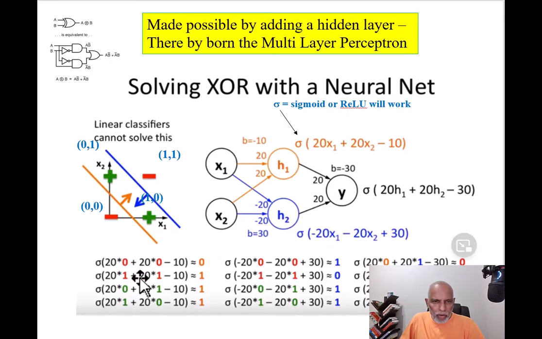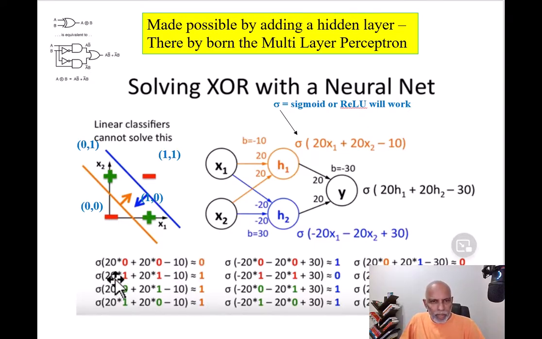And let's take a look at this one. So if we apply this sum product here, 20 times the input value x, right? Let's take 0, 0 and 1, 1. Okay, so it is 0, 0. So we are talking about -10. We are talking about this neuron. So -10, so it is a negative value. So if you use the sum of negative, the sigmoid function gives a small value, so you can map it to 0.